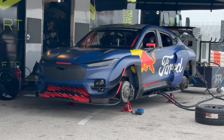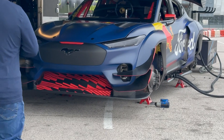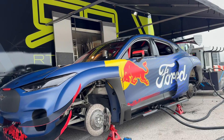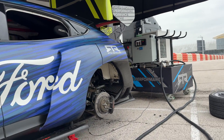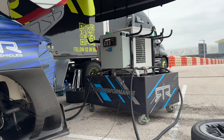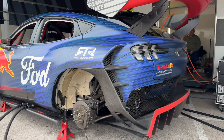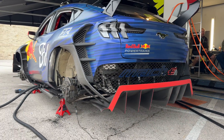This is pretty new behind us, right? This is a new opportunity for me. This is my very first year behind the wheel of the Mustang Mach-E 1400 here with Ford and RTR. It's pretty wild. I hadn't ever drifted all-wheel drive before stepping into this. All-wheel drive drifting is definitely a completely different experience, and being EV on top of that makes it even wildly different from anything else I've ever gotten behind the wheel of.